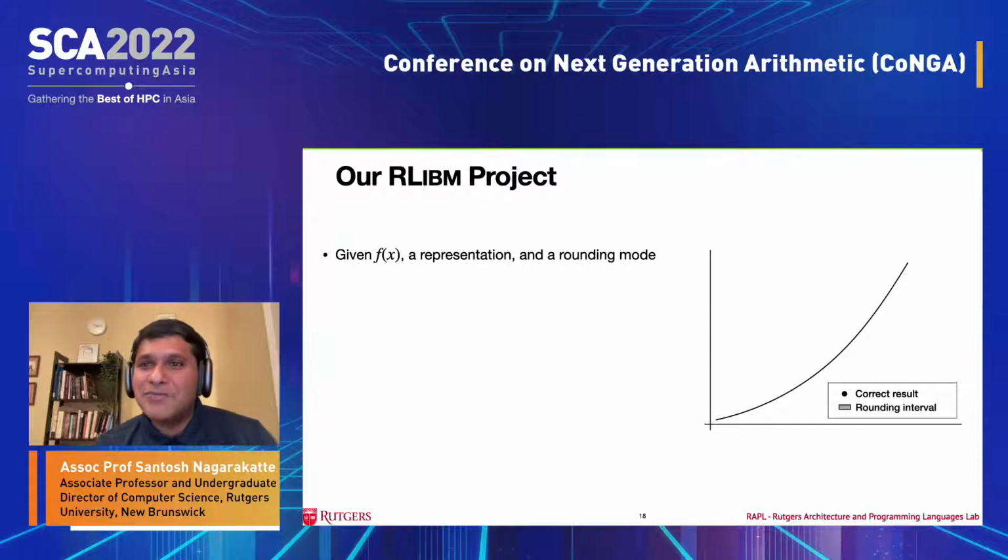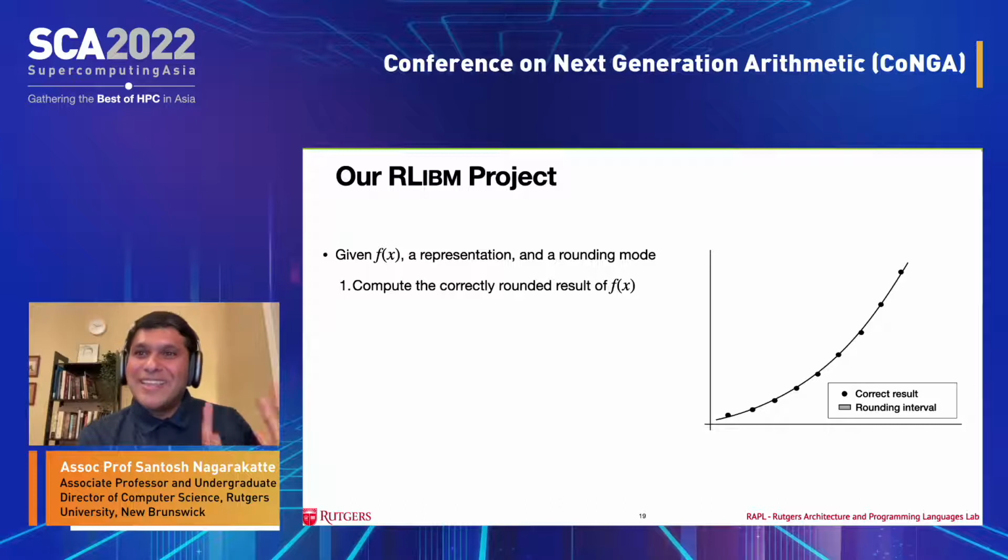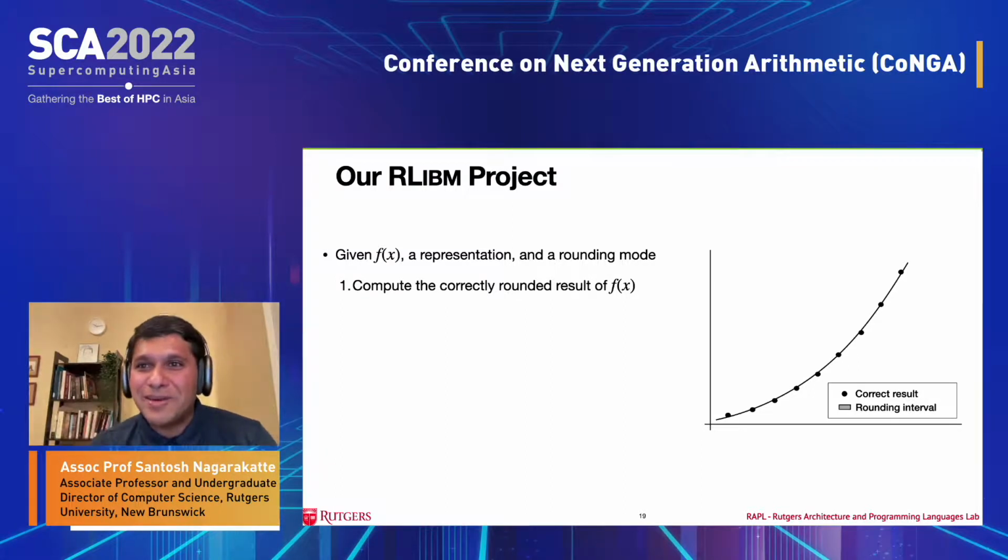So now what is our algorithm for it? You have an elementary function, you have a representation of interest and a rounding mode that you are targeting. For every input, use an oracle to produce the correctly rounded result. Okay. So all we are doing is using an oracle. We are not solving the table maker's dilemma. We are just punting the table maker's dilemma to the side. Let someone else solve the hard problem. So what we want is for people to use correctly rounded results. So use an oracle and identify the correctly rounded result.